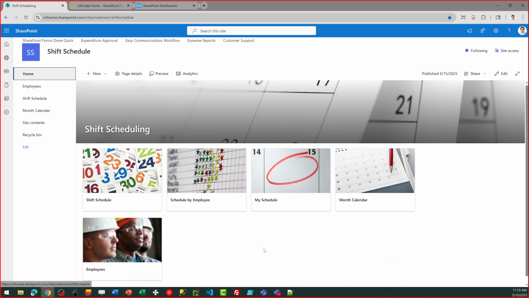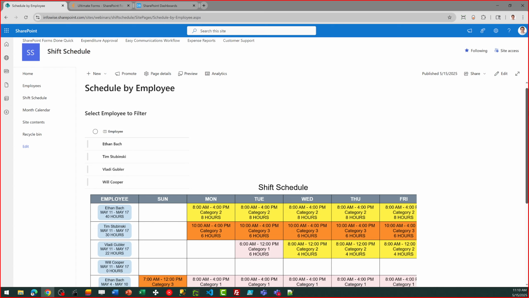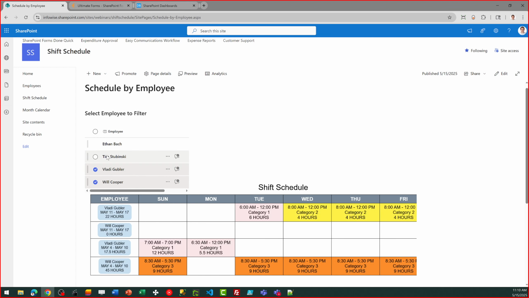Another thing that may be useful is to drill down into the schedule through a filter setting on a page like this. I'll show you another option that's included in here. Okay, so here's the shift schedule again, and dynamically I can just click on an employee and it will filter just for the records I want to look at, or I can multi-select if I want to. So that's a dynamic filter using the employees list.